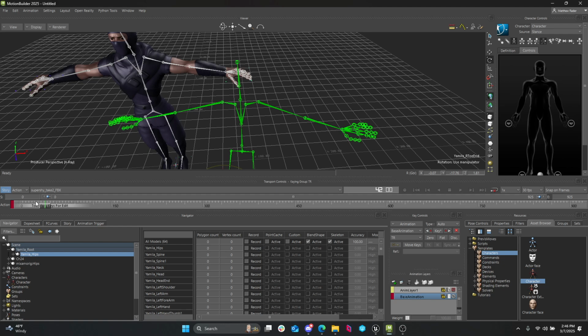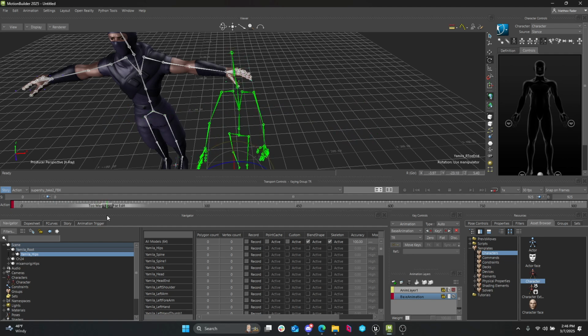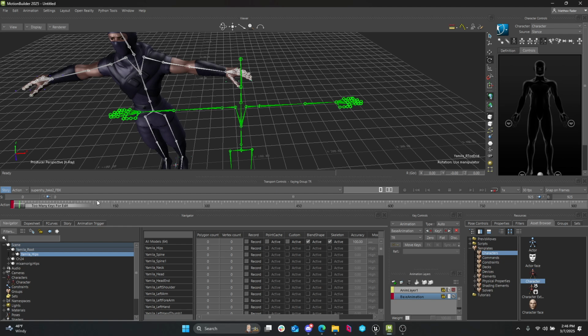Okay, I usually like to do it at frame 0 because I think it makes sense. But if your T-pose was actually at frame, say, 150, and they're walking around, and then they hit the T-pose here, do your characterization there at frame 150. Then the software will take that as the T-pose. Usually I just do it at frame 0 because I think that makes the most sense at the beginning.